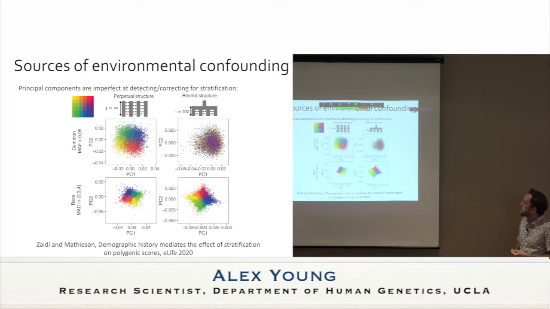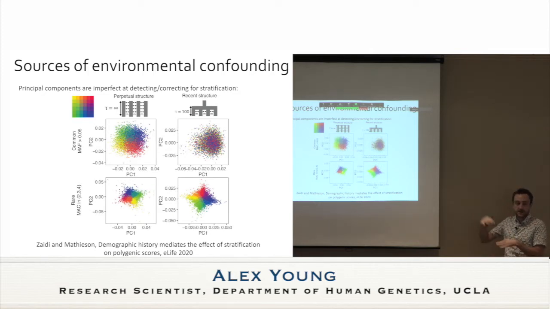Part of the reason I'm skeptical is that principal components, especially those based on common variance, which is basically what everyone does in GWAS, are not very good at capturing recent structure. This goes back to the population genetics lecture that James gave yesterday. We have these coalescent trees, and how far back in the tree you drop a mutation determines different points in population differentiation.